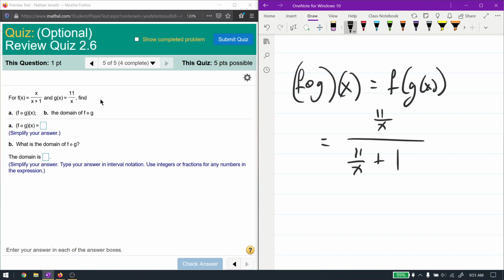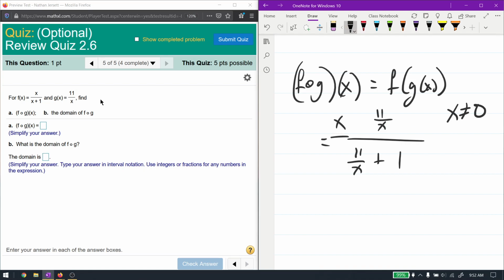Now looking at this, this is a complex fraction. We can simplify this by multiplying everything by the least common denominator. In this case, it's going to be x, because 1 is the same thing as 1 over 1. So everything can be made into division by x. Before I can do that, I need to note that x cannot equal 0. If it did, we would have 0 here in the denominator and 0 here. So we must first exclude that.